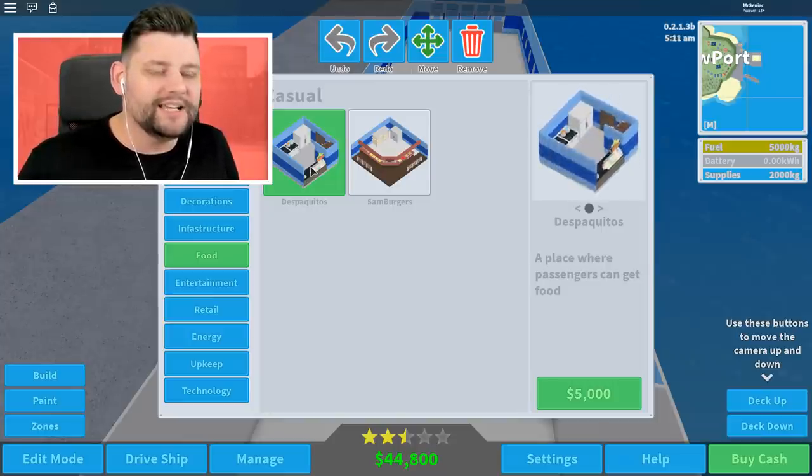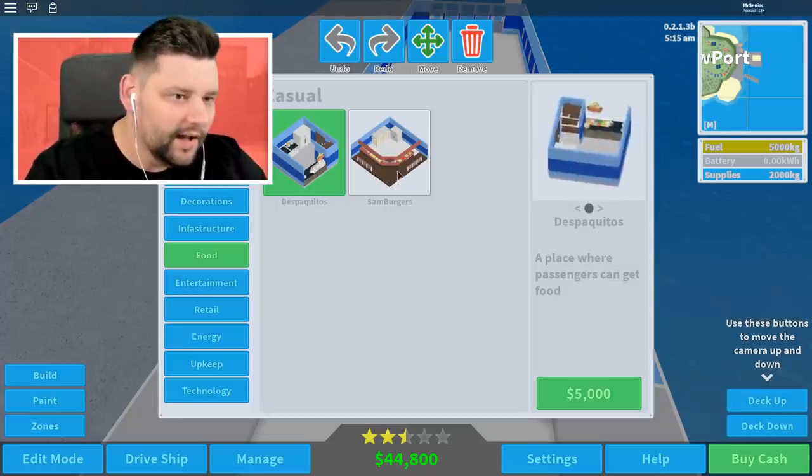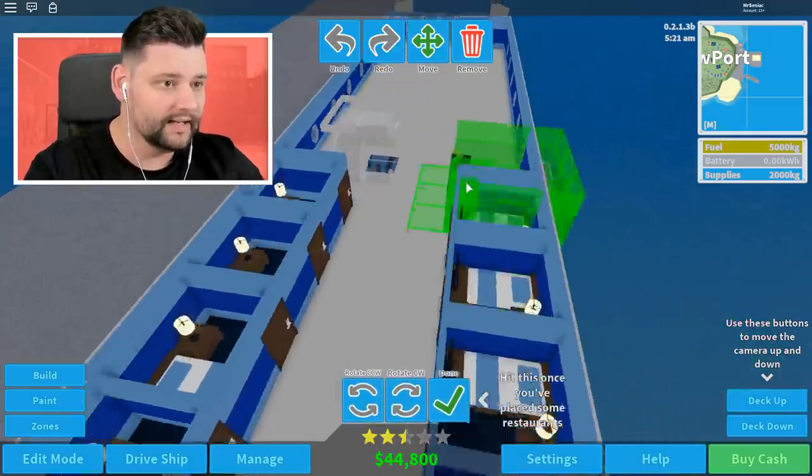Desquitos? Despacitos? I don't know. Is it burritos? Maybe. Or sandburgers, which is basically hamburgers. You know your boy likes a nice little hamburger. But this one's cheaper, so let's go with this one.